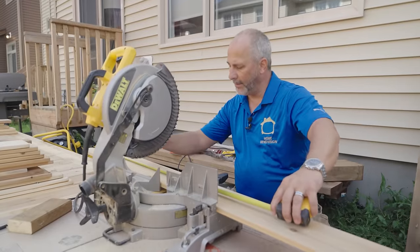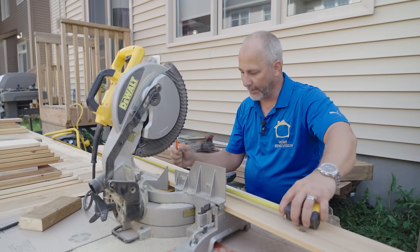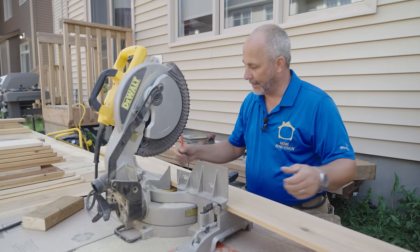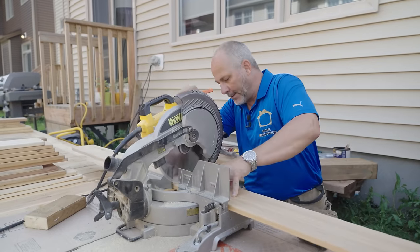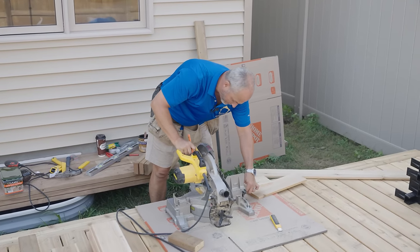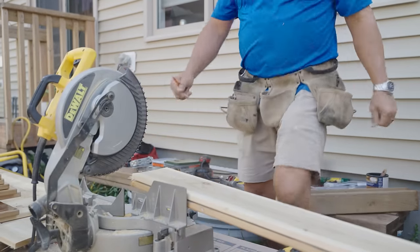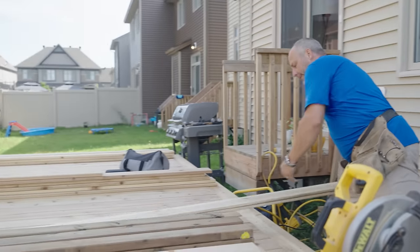So what we're going to do is cut it long on purpose to 19. That way I can add the miter after the fact, all the boards, and they can all stick out a little bit longer than the frame itself. I'll show you when I assemble this how this makes sense. 19, 20, 38, and change. That's enough for that. These two are now shorter. Put them over here, so don't forget.